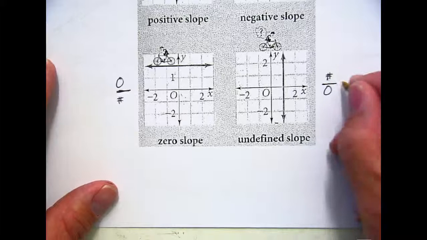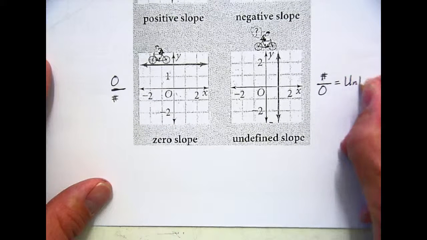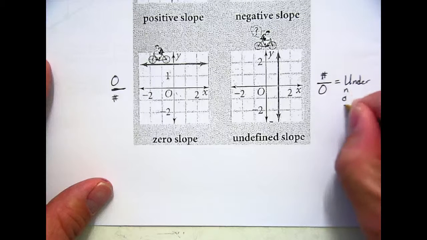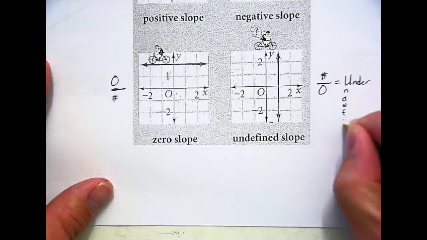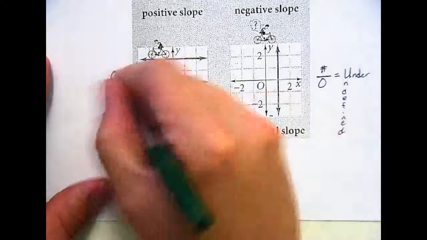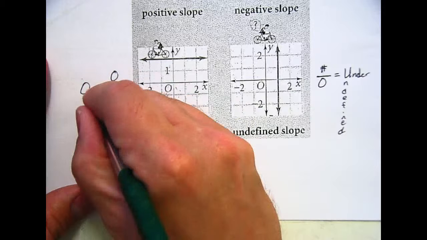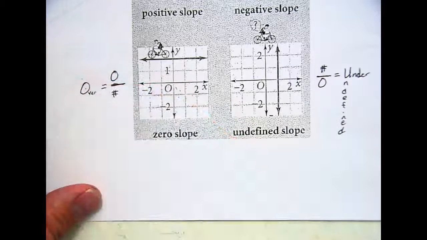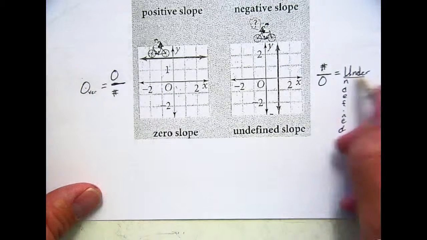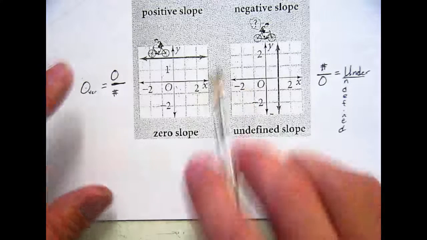Now what I like to do is think of if 0 is under the bar, it's undefined. If 0 is over the bar, the answer is 0. Okay? Try to remember those little tricks to help you figure that out. You're going to use that a lot in advanced algebra. You'll use it this year a bit.